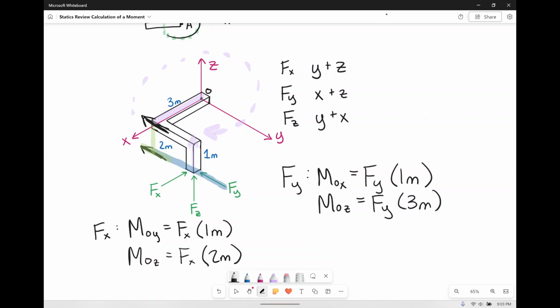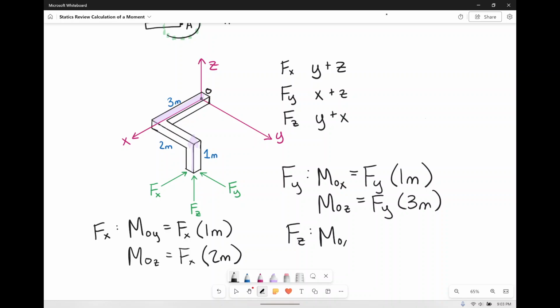It's really kind of difficult to see this on the 2D plane, but I hope it's kind of working for you guys. Now let's look at the z direction force and what it does. So we're going to attempt to clean up this hot mess that we just made, at least for the most part anyway. So let's talk about the moments it creates.